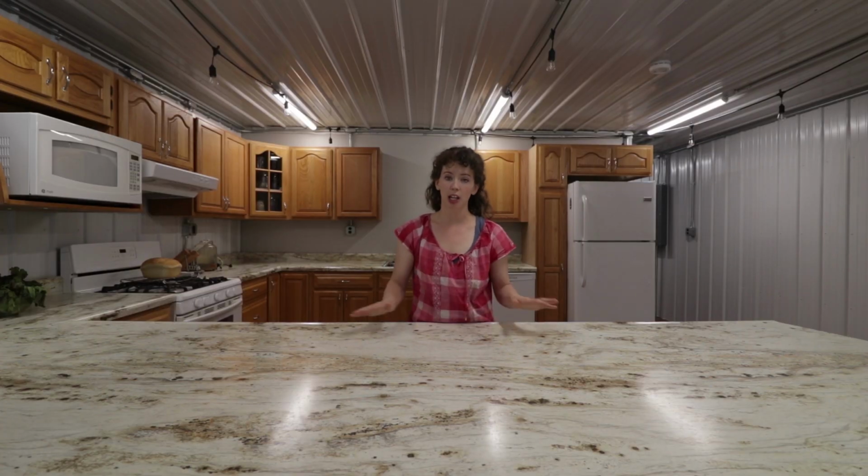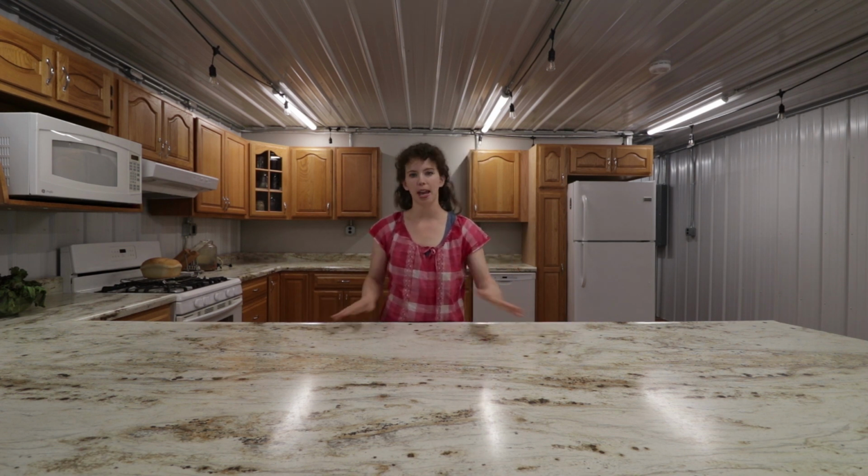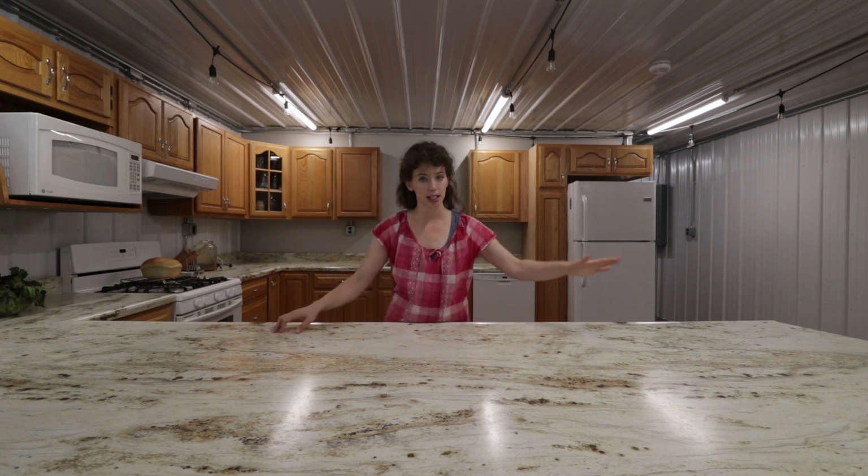So far, we have been just loving working in this kitchen. The eat-at peninsula, where we can all sit down to have a meal, so we don't have to take up the room in the living room with a table. It's been a really nice kitchen to work in because it's got so much counter space, so much cabinet space, and for a really big baking day, I can fit everything on here. Plus, all the kids can stand along and help at the same time.